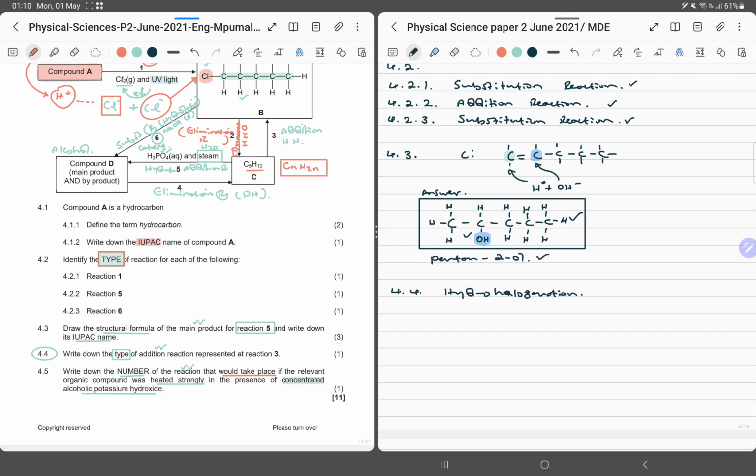So remember reaction 6, if we use a dilute base, we do a substitution. But if we used a concentrated strong base, we would actually do an elimination reaction. So this is reaction 6. Because it is hydrolysis, but if we used a concentrated strong base there, we would essentially have an elimination reaction, technically. All right, so that is reaction 6. So if you wrote 6, you are good to go.